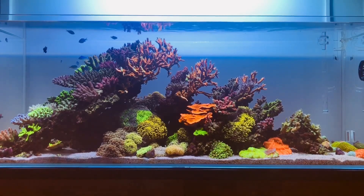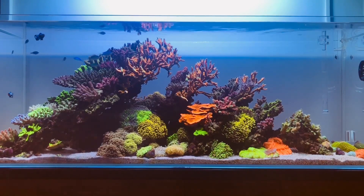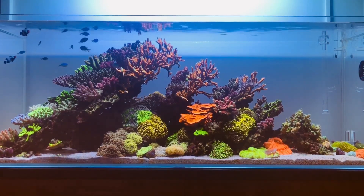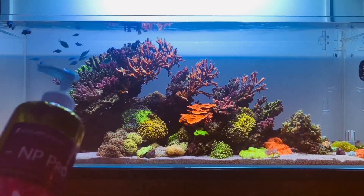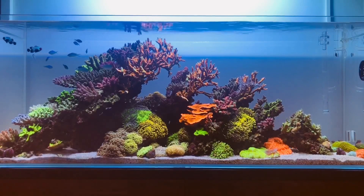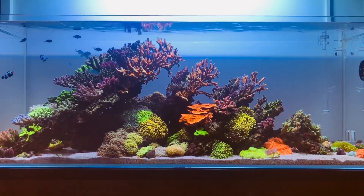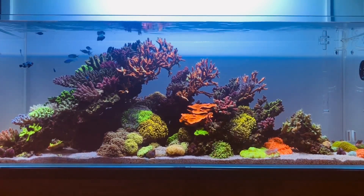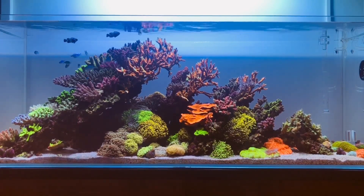The other thing that vinegar caused in my system — and it may just be my own personal system — was that it seemed to promote a little bit of cyanobacteria in my aquarium. So I dose a very specific polymer product that feeds bacteria as opposed to other nasties. Even though I'm running a very low nutrient system, I'm still carbon dosing — and yes, carbon dosing does reduce nutrients overall, but to me that's the side effect.